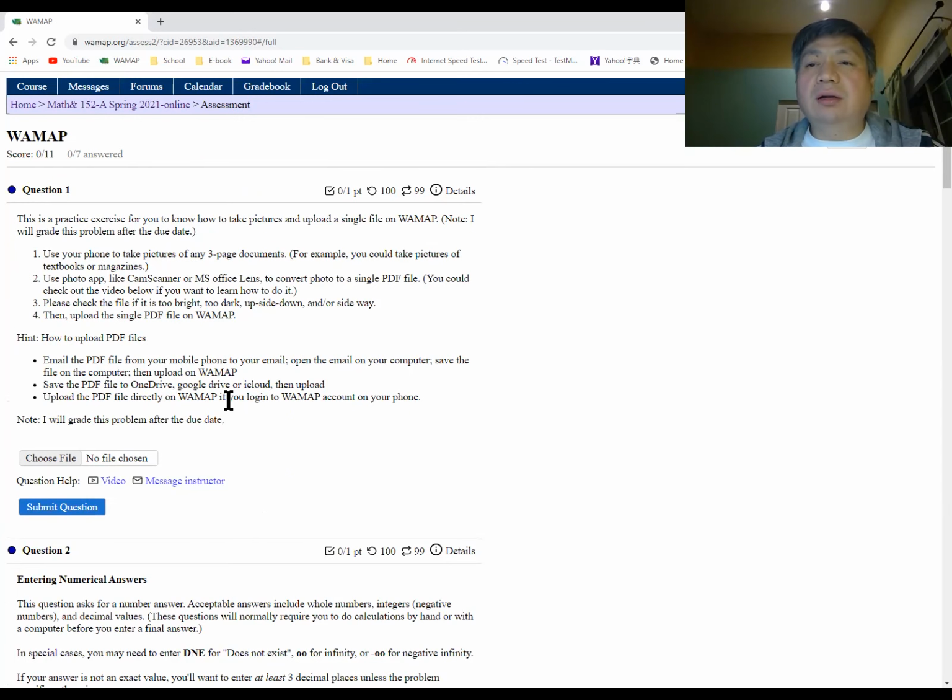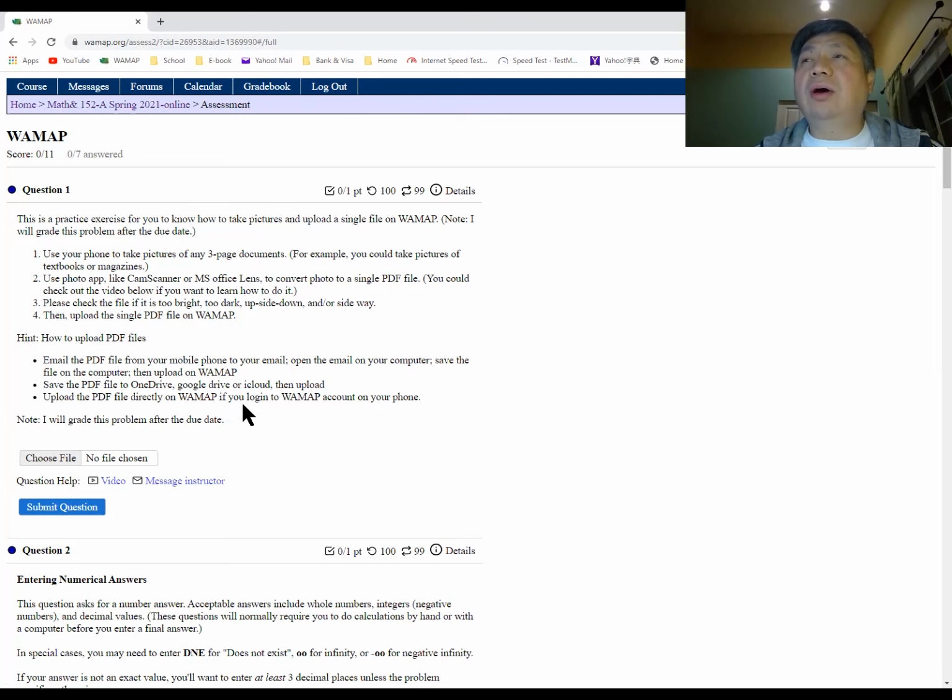The reason is that on your tests, you have to work on paper. When you submit those papers, you have to take pictures of them, convert them to PDF files, and then send them on WAMAP. So this is a practice exercise you need to do.